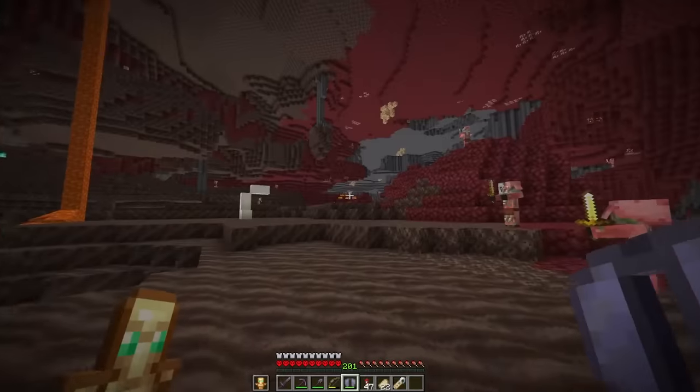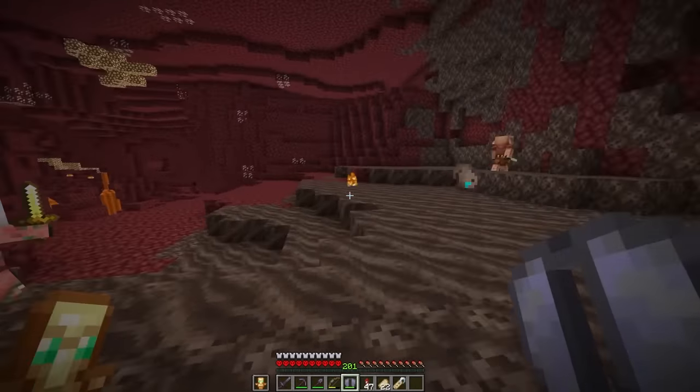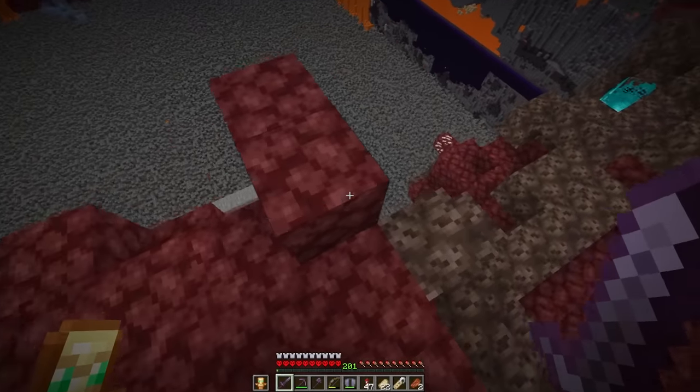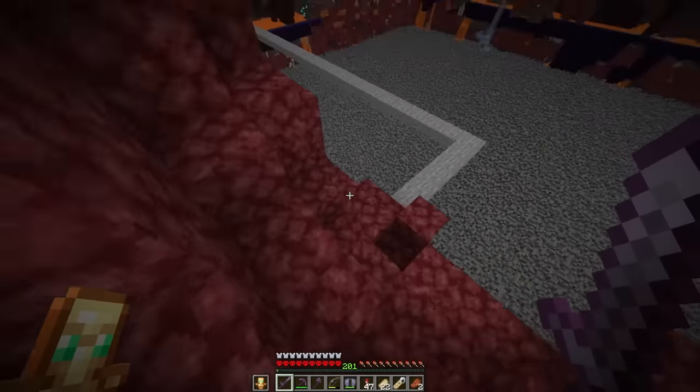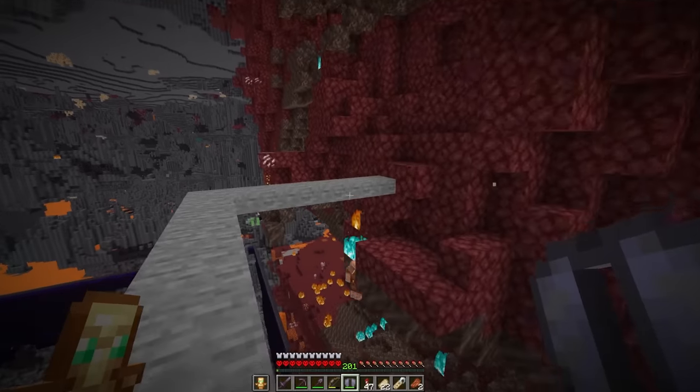Hey, buddy. Come with me. All the way over here. Keep up, please. No. Me. Oh, you're scared of him. I'll get rid of him for you. Right. Here's the piglin. And down here is my stone platform. Hey, maybe he needs a staircase to get down.